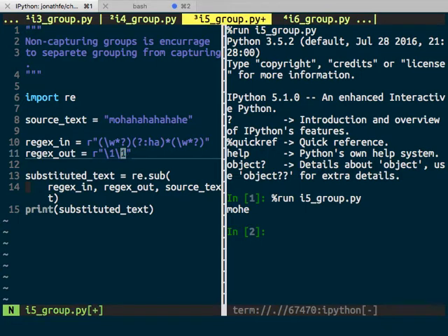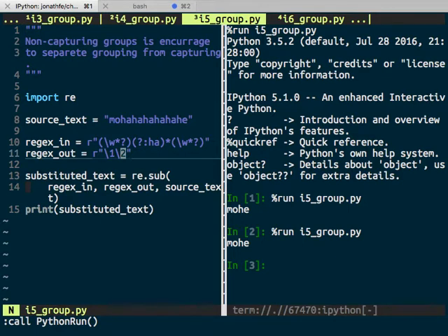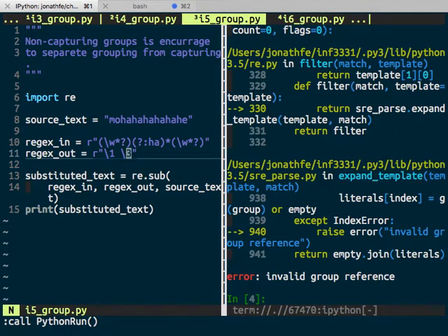So R1, R2. On the example, you have a space between the 1 and the slash. Yeah, but that doesn't really matter. Doesn't the 2 reference the non-capturing group? The non-capturing, the ha? Yeah. Try 1 and 3. That might be true. I don't think so, but let's try. Yeah, invalid. It only references 2. This might be a bug on my system, not your system. So this is really annoying. This is weird.